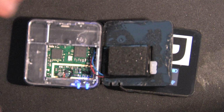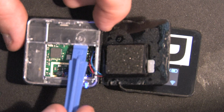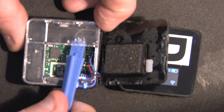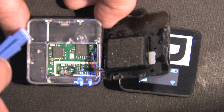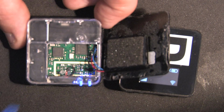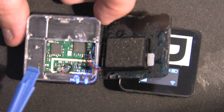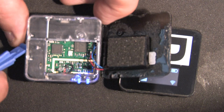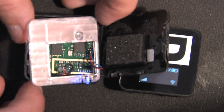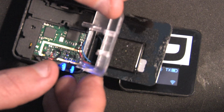At that point I stopped using a metal pry tool and I moved to a plastic pry tool, because I didn't want to apply too much pressure on the plastic, and so I shifted this up about here, because there's a plastic post that goes through the circuit board at that point, and then I simply applied gentle rocking pressure around the outside. Obviously when I opened mine the first time, it was a lot harder to open than I have just demonstrated now.